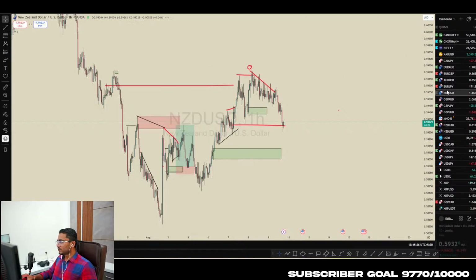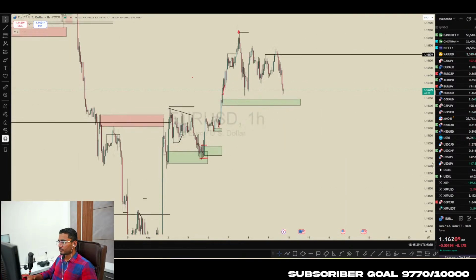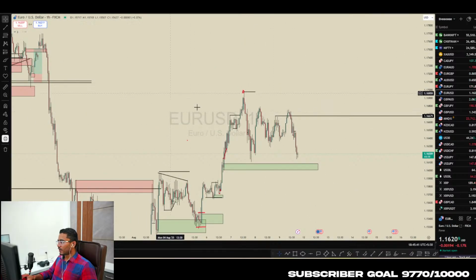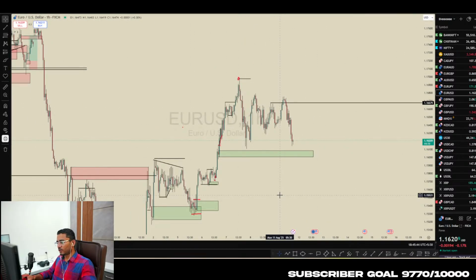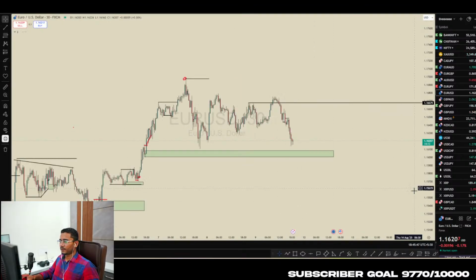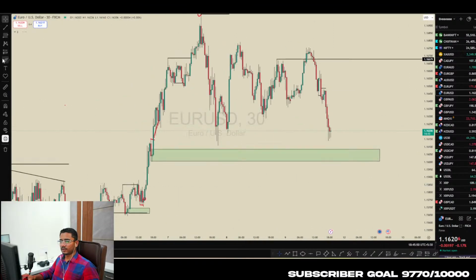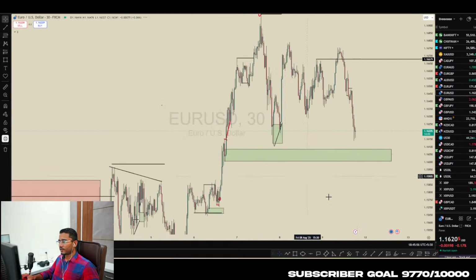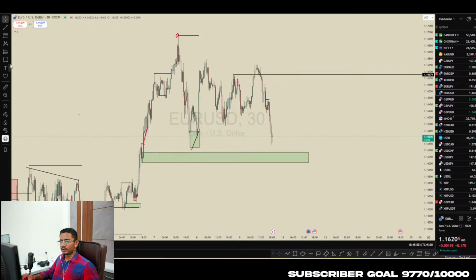Now I'm still confused on EURUSD. I'm not sure. On EURUSD, I don't have any order block where I will look for a buy side entry, because this order block has already been mitigated. If you look at this order block, it has been mitigated, so it becomes our trend line liquidity. If price taps our order block here and then gives us a change of character, then only I look for a buy side trade. And here, if price breaks this area, then only I look for a sell side trade. So change of character is what I'm looking for to give a confirmation, because I'm still confused.